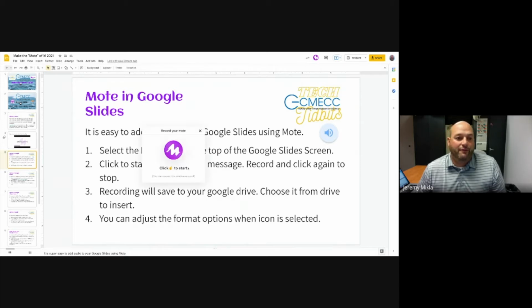It will say right here, click to start recording your Mote. So I click the purple button here, and because I'm using the free version of Mote, I get 30 seconds to record whatever it is that I say. And when I am done, I just click that button again.